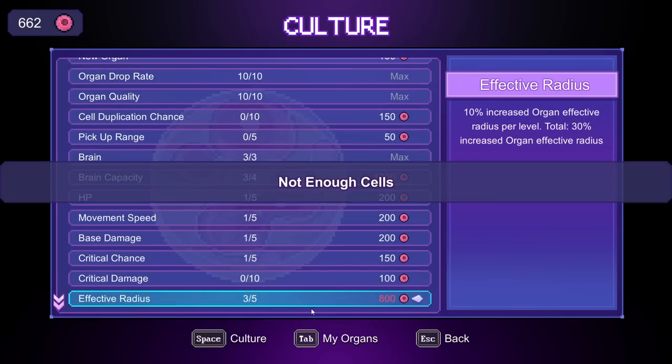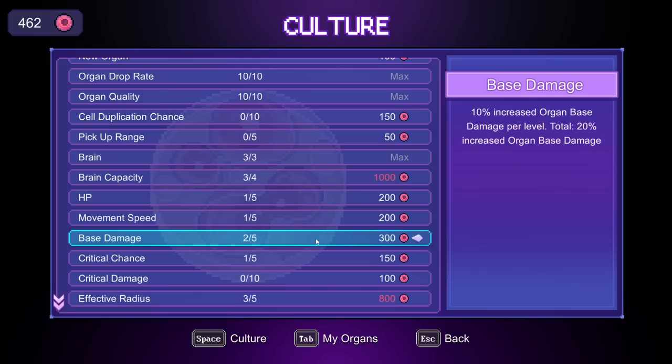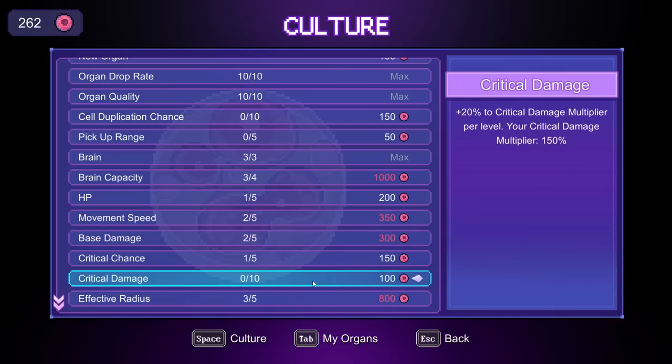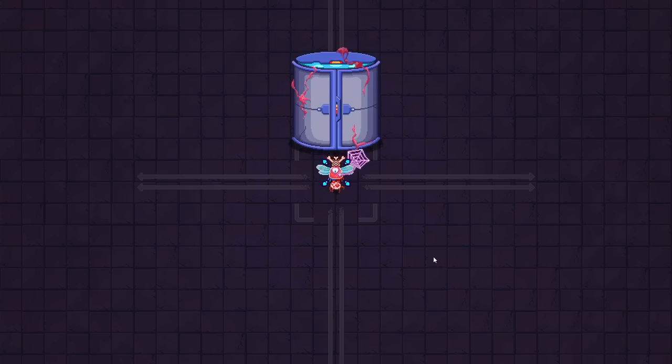So we're going to go effective radius because that's the good thing, the joke or whatever. Let's go base damage. Movement speed is always good, and I think a good old crit damage. 20% crit damage. Oh yeah, for sure, because we are a crit build, and crit chance. Yeah, let's go crit chance, and let's go ahead and win the game. Because now we're just going to break it.